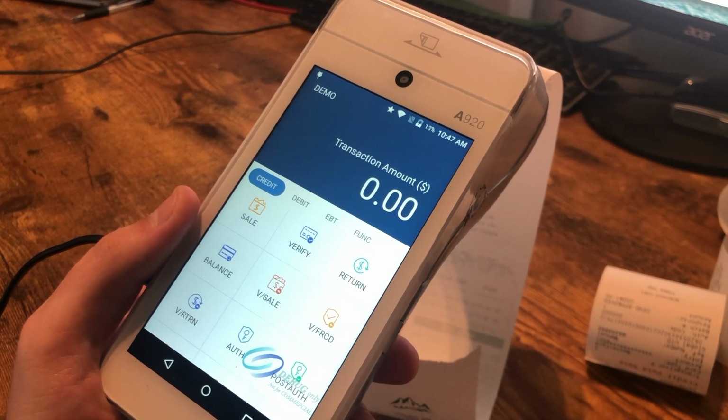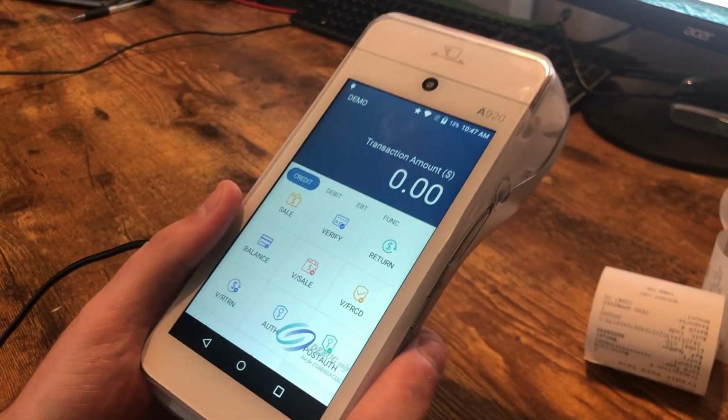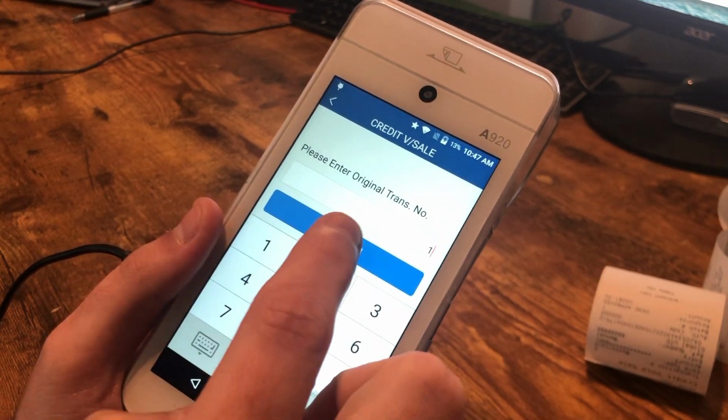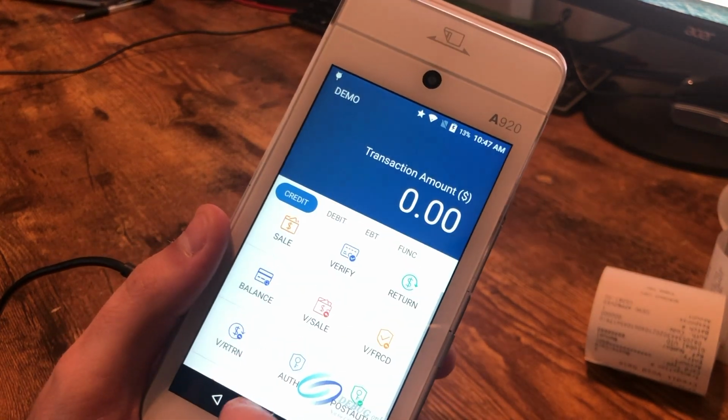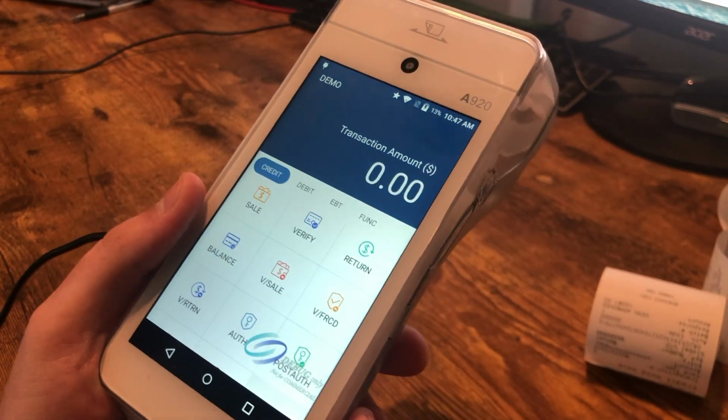So now let's say that same customer comes back in and says, hey, I actually don't need this thing. Can I get my $1 transaction back? And now it's already been settled. We can't void it. There's nothing to void here. If I try to look up this transaction, it's going to tell me that there's nothing in there. No sales, because we've already settled it. There's nothing left for us to void.